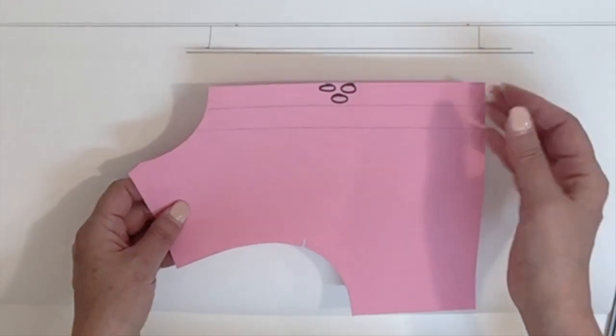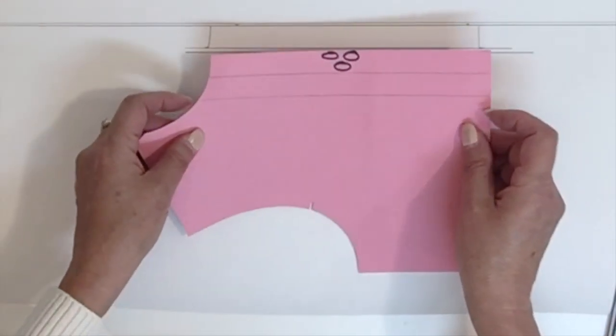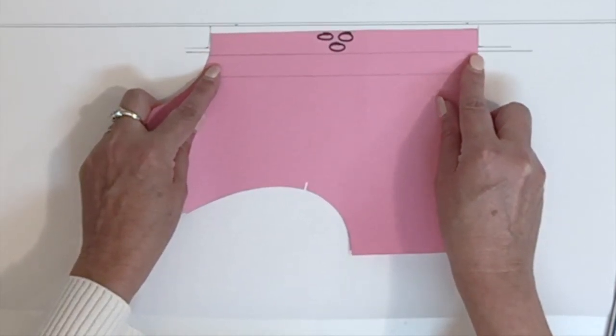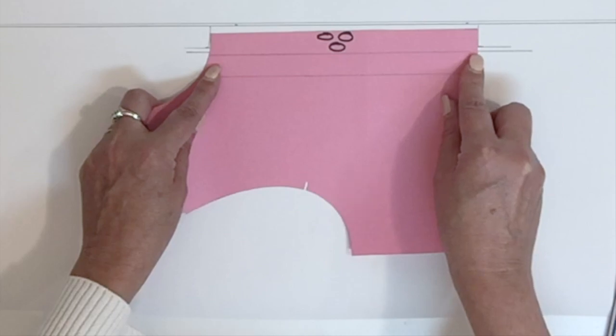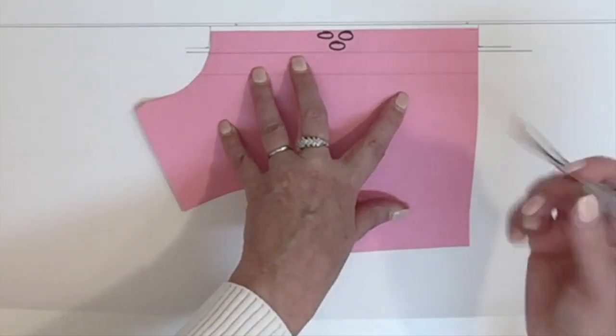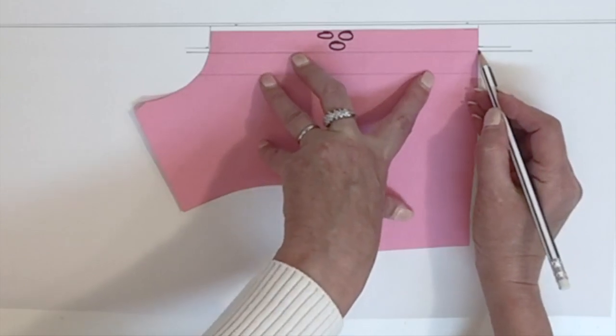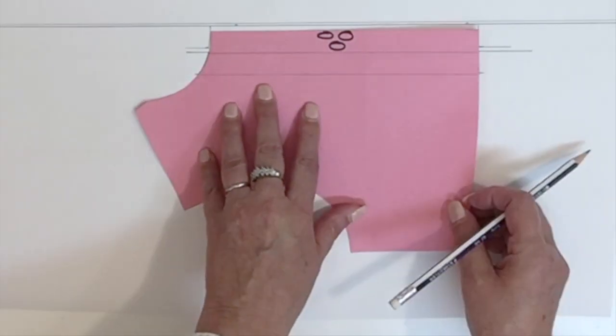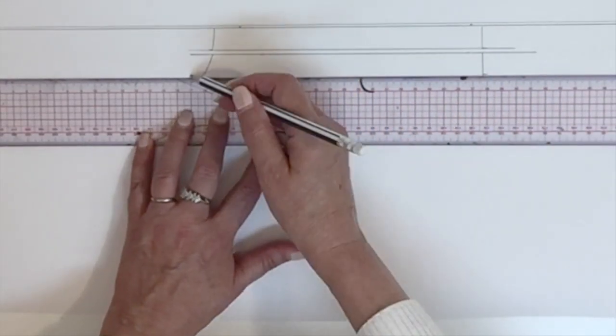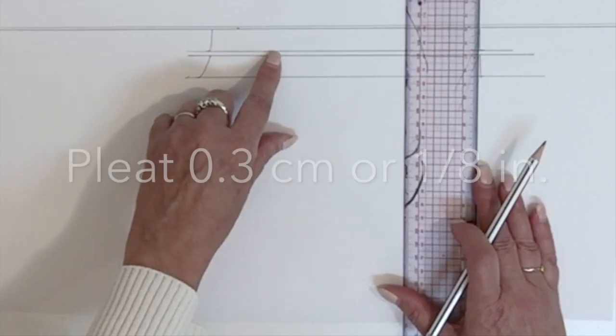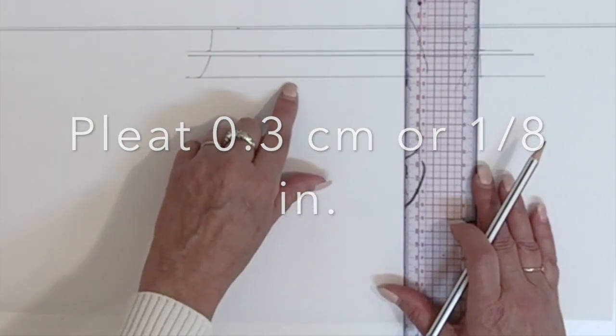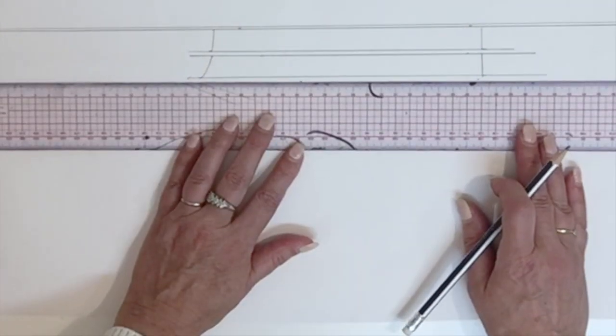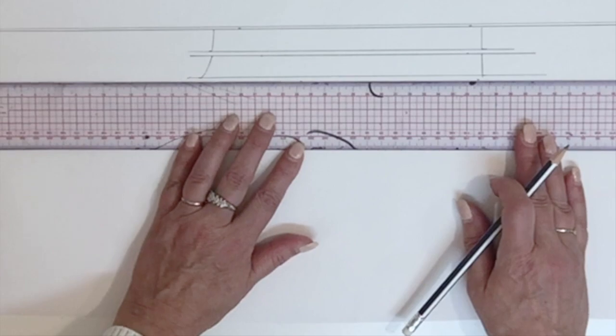Now that we have the pleat, we're going to continue tracing. So take your block again, place the first line on top of that second side of the pleat, keep it straight at the bottom, and we're going to trace from the first line to the second one. Same thing at the neck. Then we could connect the two points. Then again we're going to add the 3 millimeters for the complete pleat parallel to this line. Then again we connect the two dots tracing a straight line.